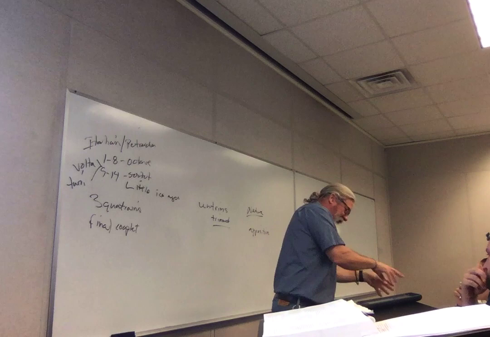Next, I got to do 29, because 29 leads right into it. "When in disgrace with fortune in men's eyes, I all alone beweep my outcast state." Notice, that's all one sentence. There's no pause. "When in disgrace with fortune in men's eyes, I all alone beweep my outcast state."